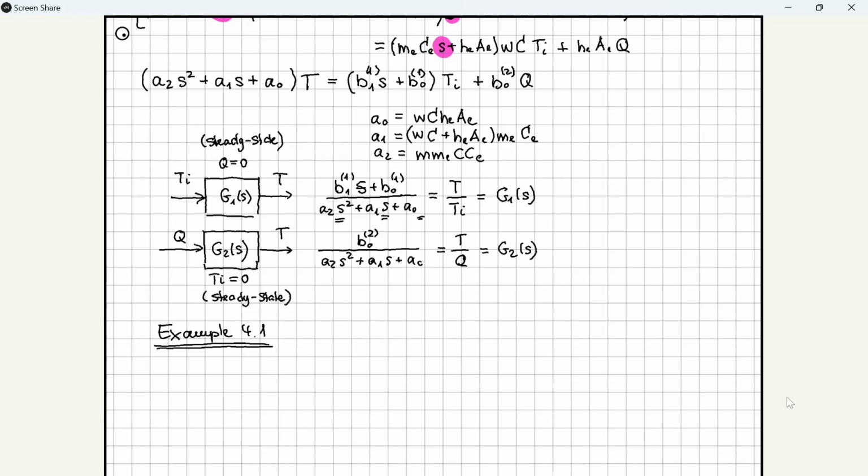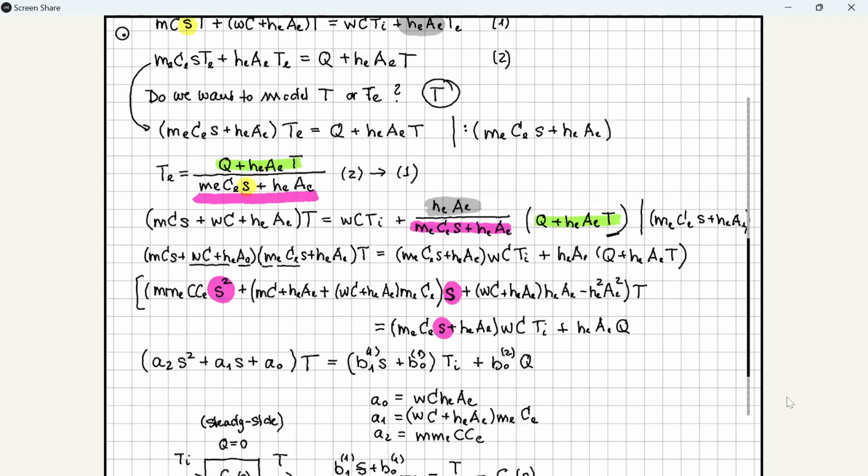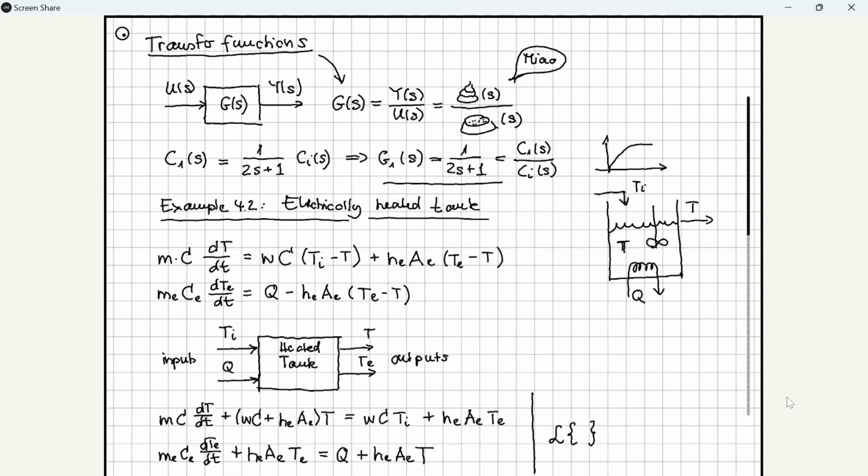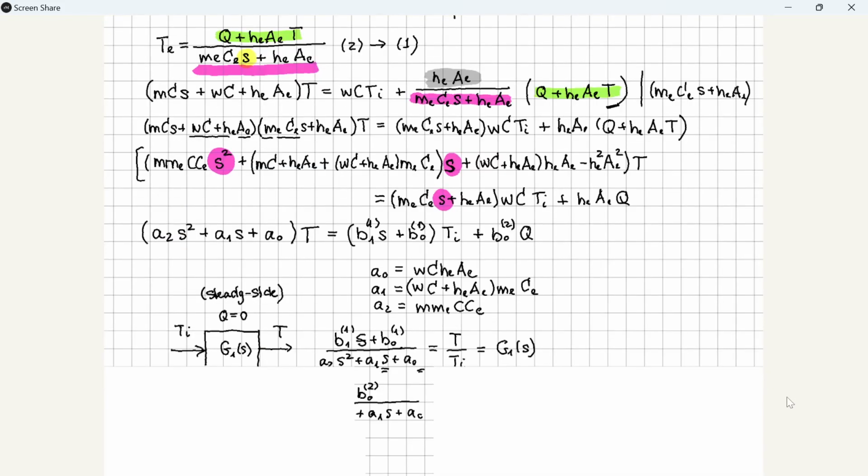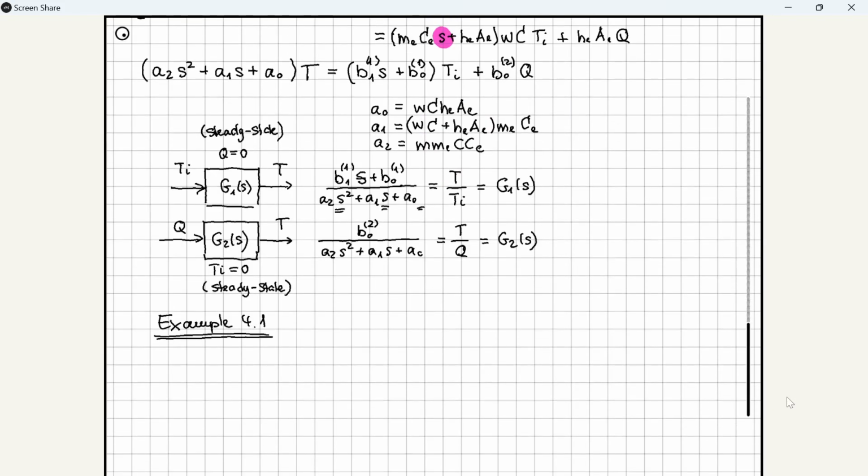It seems very difficult and cumbersome, what we just did. So if we're looking back here, these are some equations that we started off with to describe the process model of the heated tank. But at the end of the day, we're only looking at the format of the final transfer function, and we see the structure is B1S plus B0 divided by A2S square plus A1S plus A0. And this is going to be a repetitive function that we have. And this is a second order process. So we're going to see first order processes and second order processes and integrating processes.